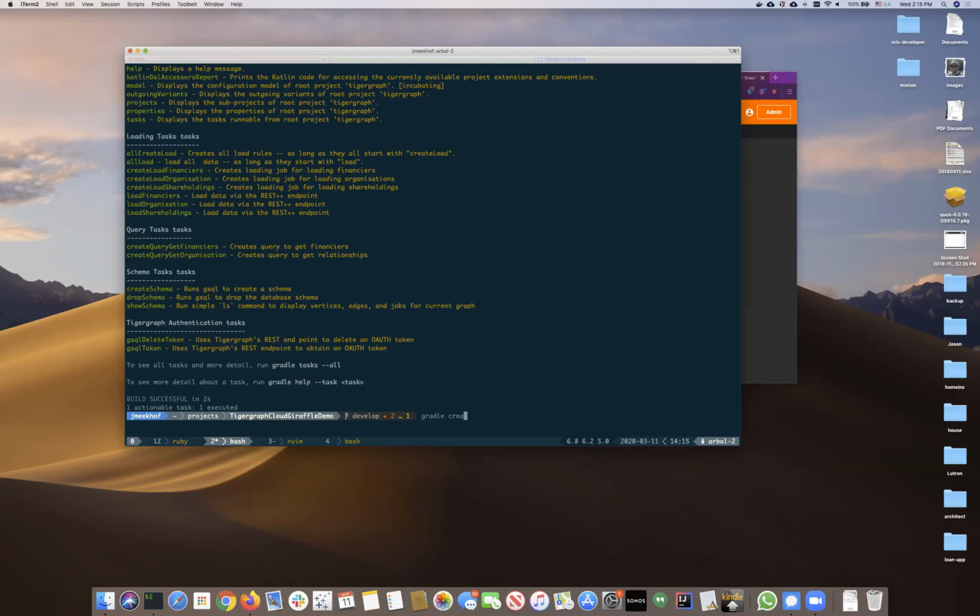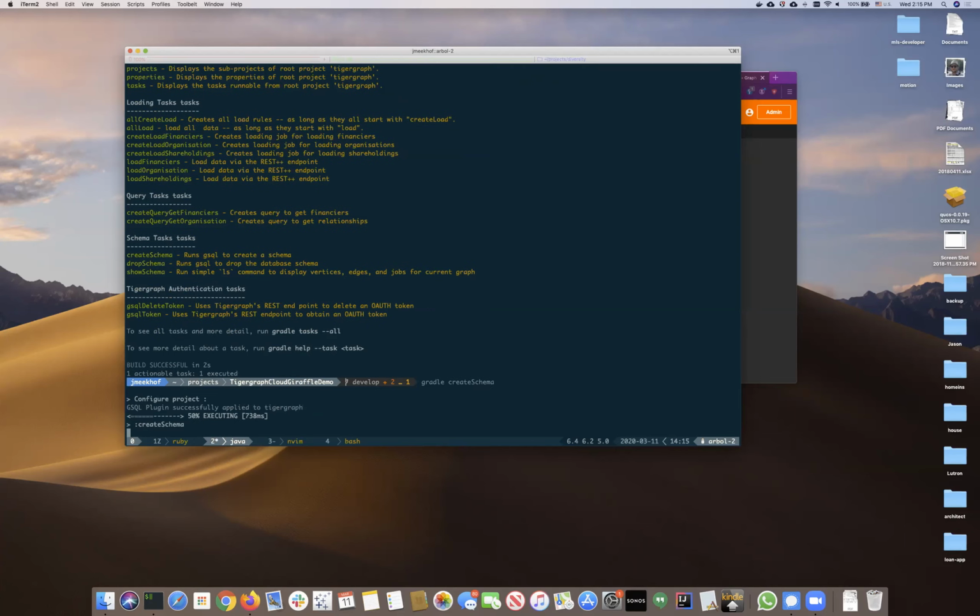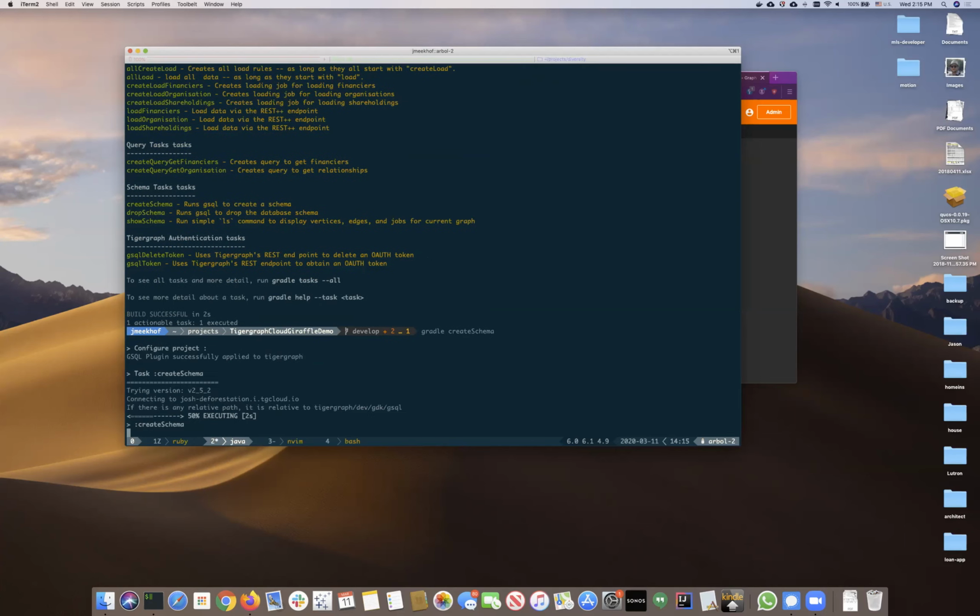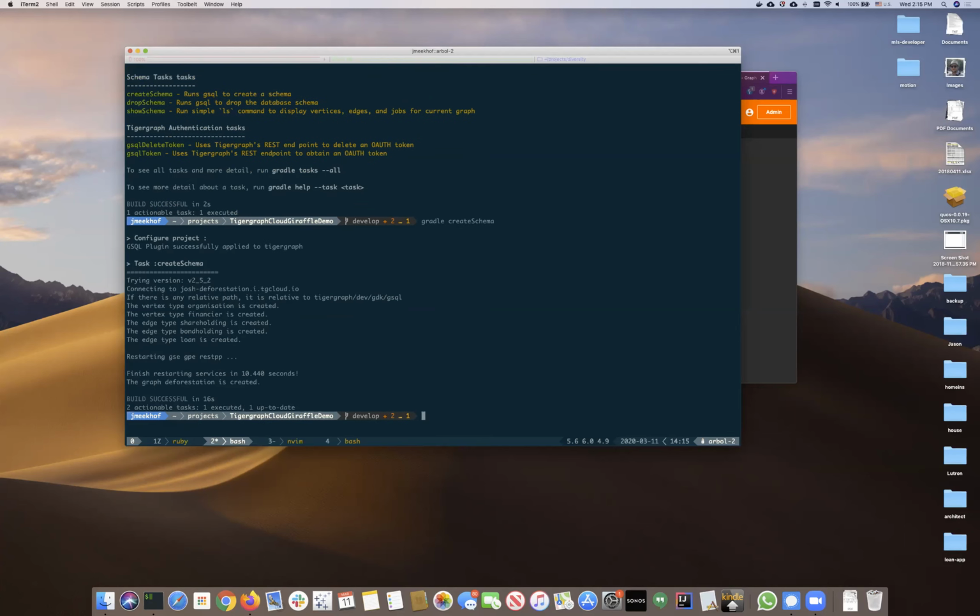And so what it's doing is it's using my properties files, where I've put in the host address of the Tigergraph server, and I've put my credentials into that properties file. And then, using the GSQL client, it connects to the Tigergraph server, executes my script, and then it exits.